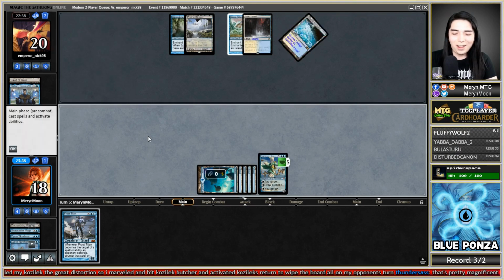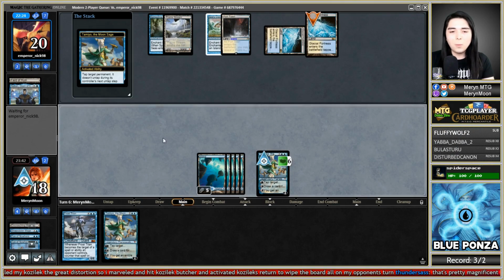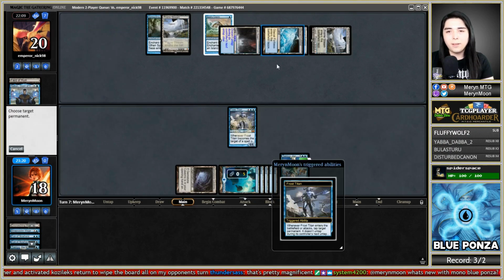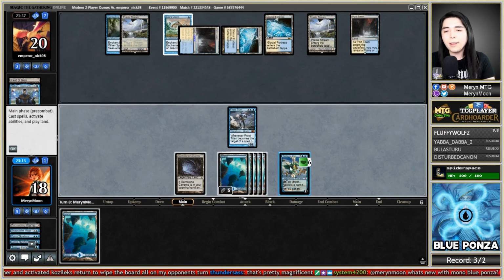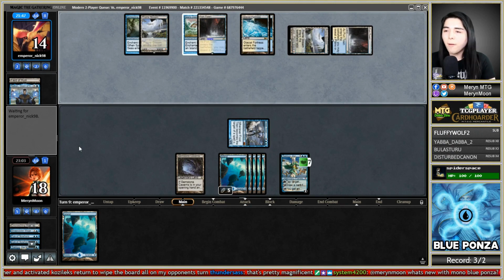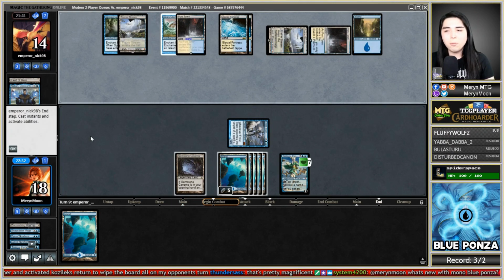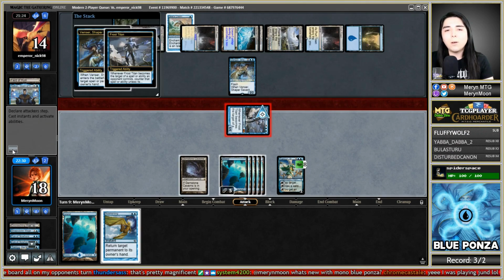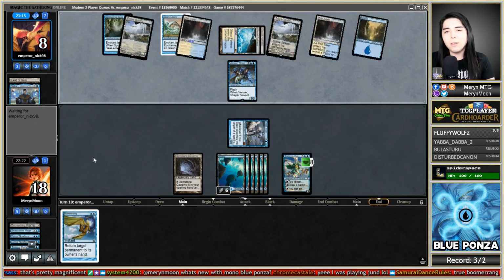So in this round, I wanted to showcase this deck off. Our opponent's deck was pretty cool. They have a Nabon and nothing else. I'm able to snapcast the Ambush Viper and block that, and I end up getting out Tameo and Frost Titan, locking down a bunch of lands and stuff, but they still have so much mana that they are currently doing nothing with, so I have no idea what's going on here.